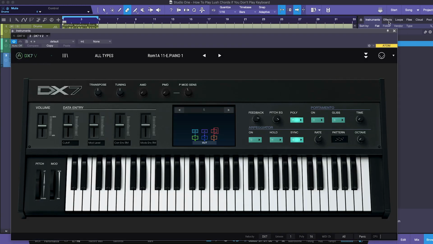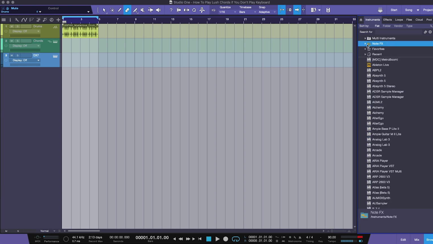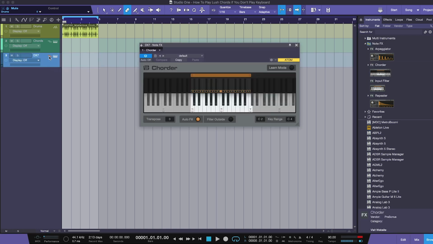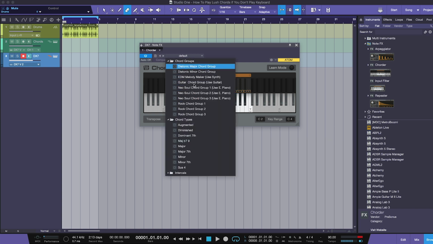and the chord device in Studio One is located under the Instruments effect category, under Note Effects. The chord device is called Chorder, and it is pretty intuitive. It's got awesome presets. I really think it's a great feature of Studio One. Let's go to the presets here, and the chord types are what we kind of used in Ableton. They have these chord groupings, which is really nice.